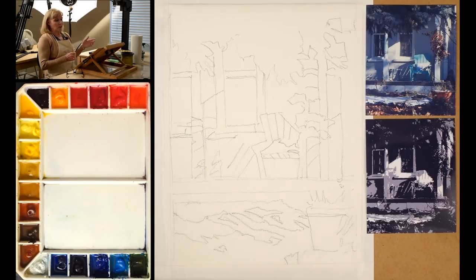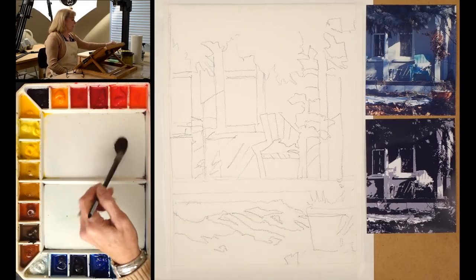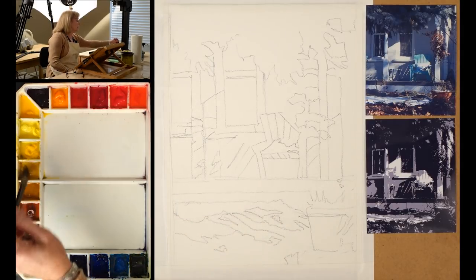And as I start into this wash, I think you will feel like I'm using way too raw or way too brilliant color. But as I come back in on top of that with darker colors, it will cover a lot of that really brilliant color and just leave pops of it to shine through at the end. So don't be too alarmed if this is a big mess and if it's very, very colorful to begin with.